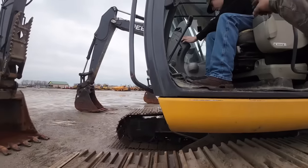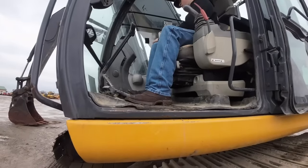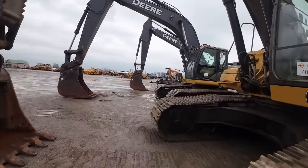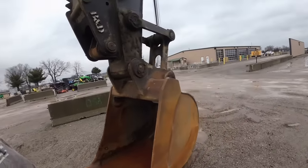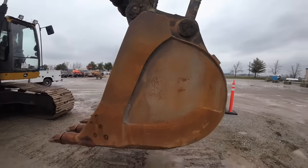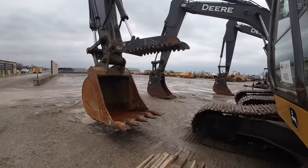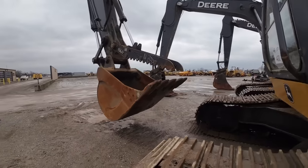Where do you want me to type this in? There on the keypad. I'm pretty sure what the password is, because you can tell where the person's finger's been. How many hours are showing on it? 6 hours. That's not too bad. Go ahead and move it a little bit. Kind of a generic thumb. Go ahead and roll it back up. Roll the thumb back up on it.